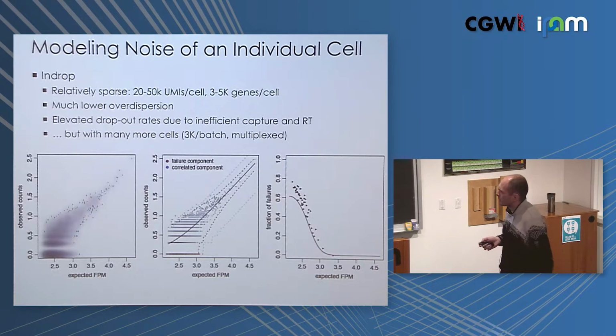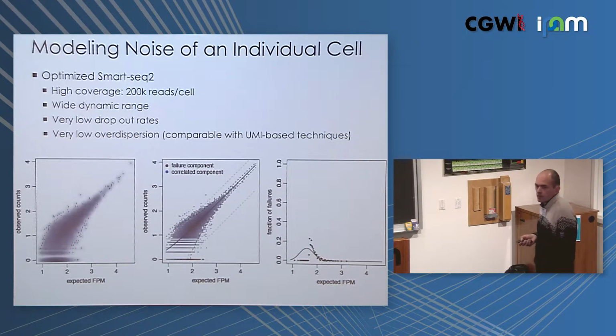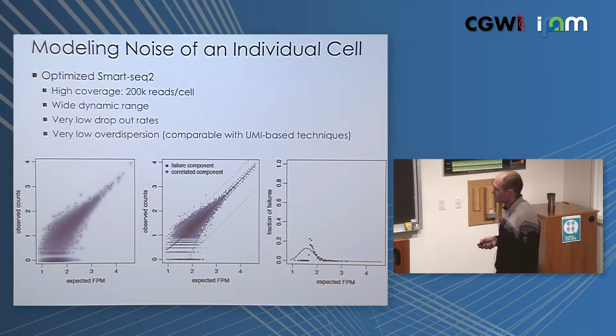This is one of our inDrop measurements, so one of the droplet microfluidics methods, and you see sort of more linear response here in terms of counts detected in this particular cell. You also see these discrete levels, and that's basically discrete counts. It's a very sparse measurement, so you detect relatively few molecules per cell. And the dropout frequency here, the excess on top of this negative binomial, is quite significant, up to 60% or so. So it gets you a kind of high confidence measurement, but which is very sparse.